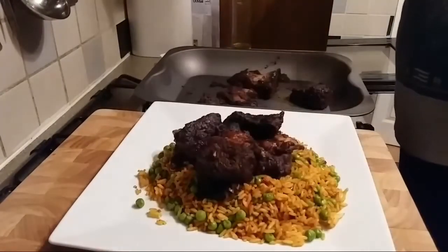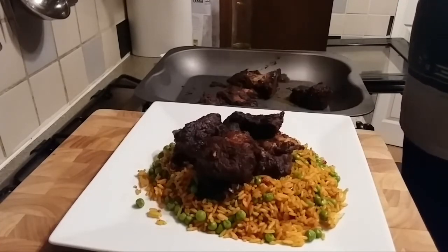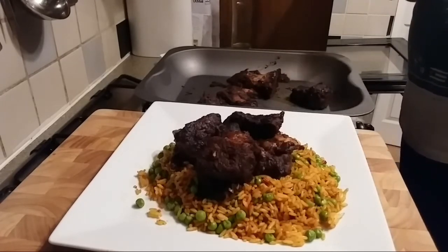And there you have beef ribs. Thai spiced beef ribs with a spicy rice. Done with turmeric and paprika, red chilies, and some nice peas with that. Now, how awesome is that?